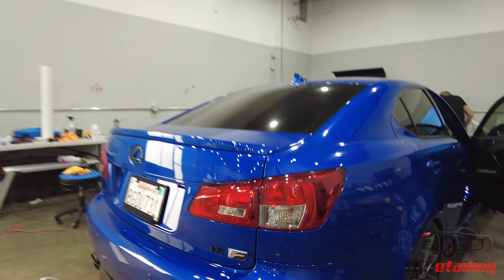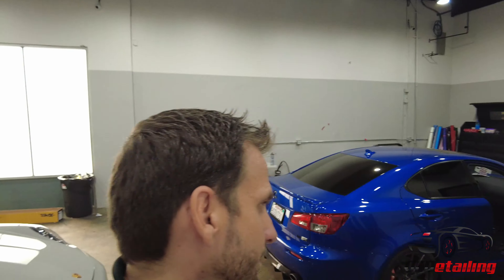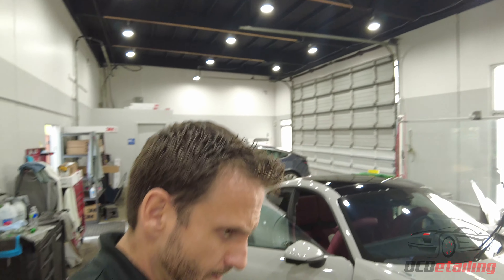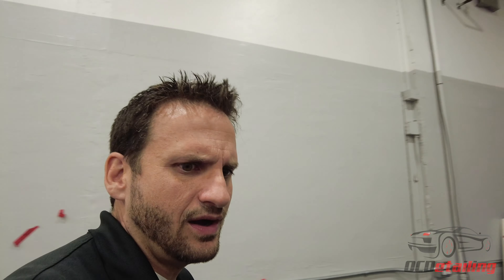I'm salty today. This has been a really hard day for me. Forgive me. We have an ISF — this is a really neat car. Lexus decided to enter the world of performance cars and do something to compete with like the BMW M cars and Mercedes AMG cars, so they made this — the F. And this was the first one, the ISF. It was based on the IS platform. They put a 5-liter V8 in here which they developed in house. It's a really high revving, very powerful engine. It was a really neat looking car but it wasn't very popular — they never really took off. I always thought they were pretty cool. So this one came in.